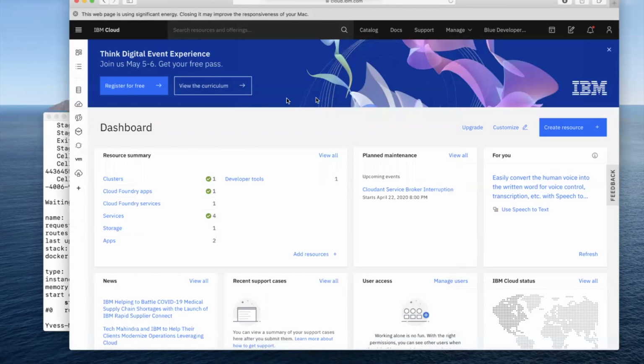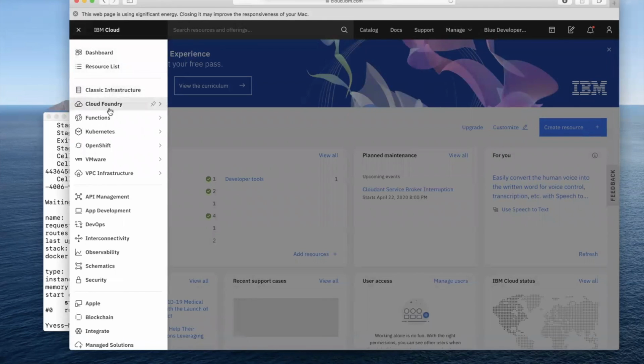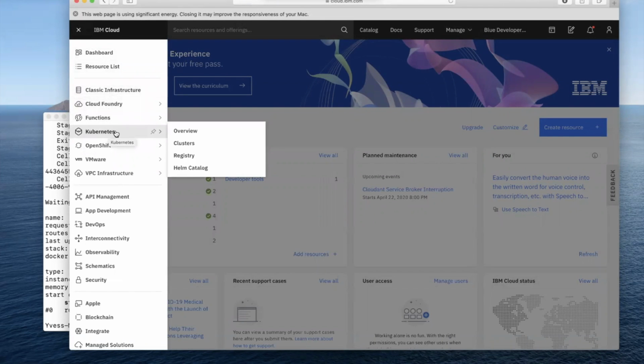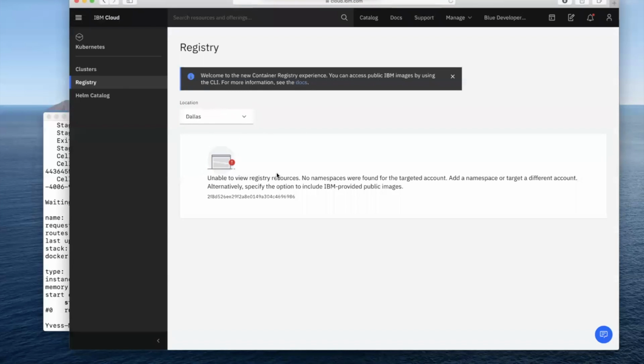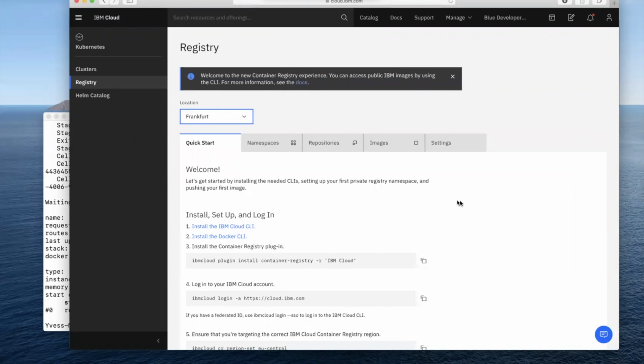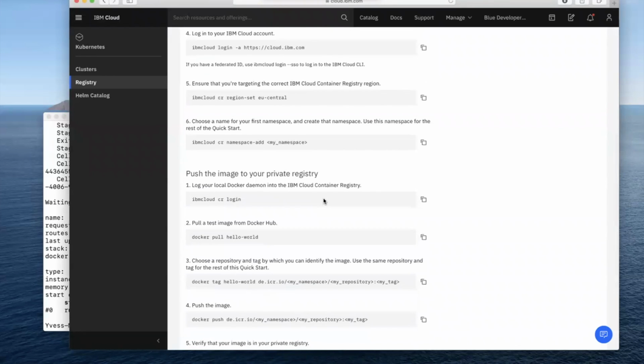And in fact, if you want to see where this registry is, I think it's here, you need to find it on Kubernetes. You find it under registry. I'm using the one in Frankfurt. And then here it's all explained how you can use the commands.